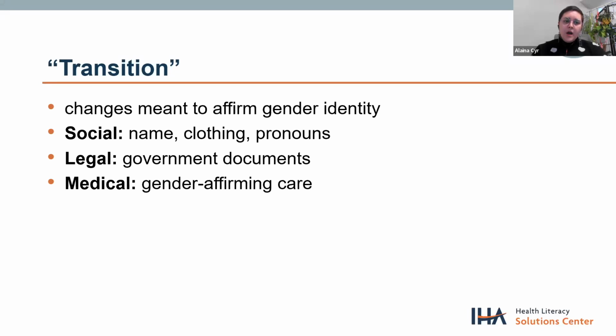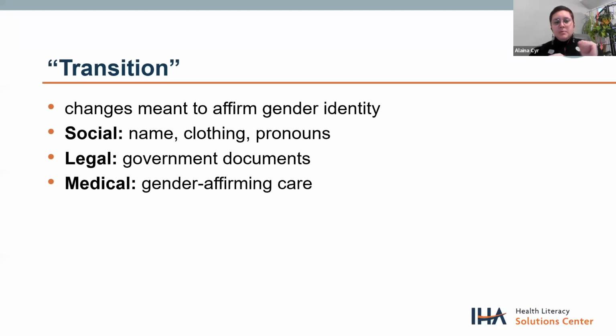And I want to talk about the concept of transition and transitioning, because I think it's a bit of a misunderstanding as well, that there are multiple ways in which somebody might transition. And really, these are ultimately changes that a person makes to affirm their gender identity when it doesn't match the gender they were assigned at birth.